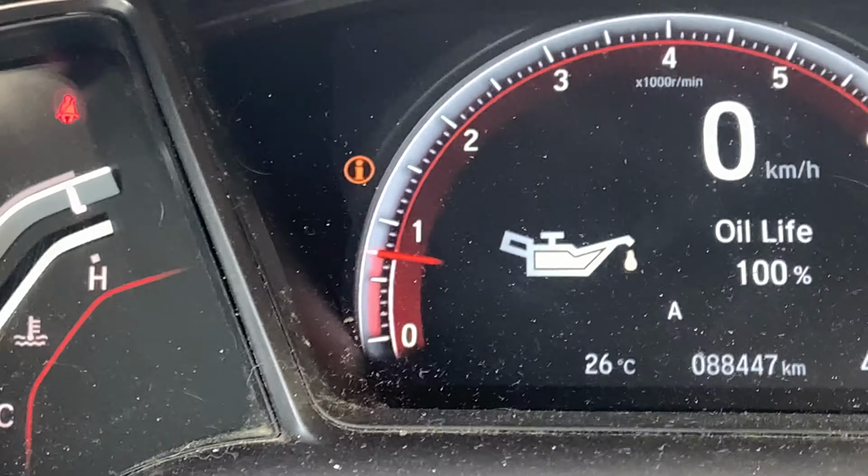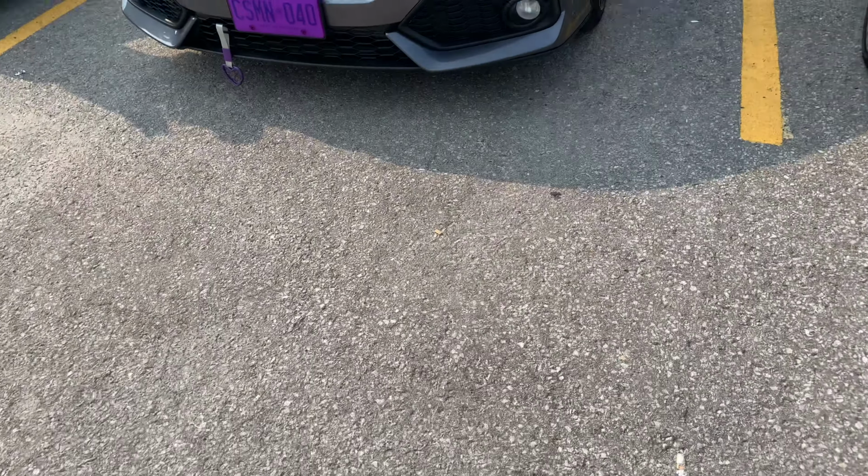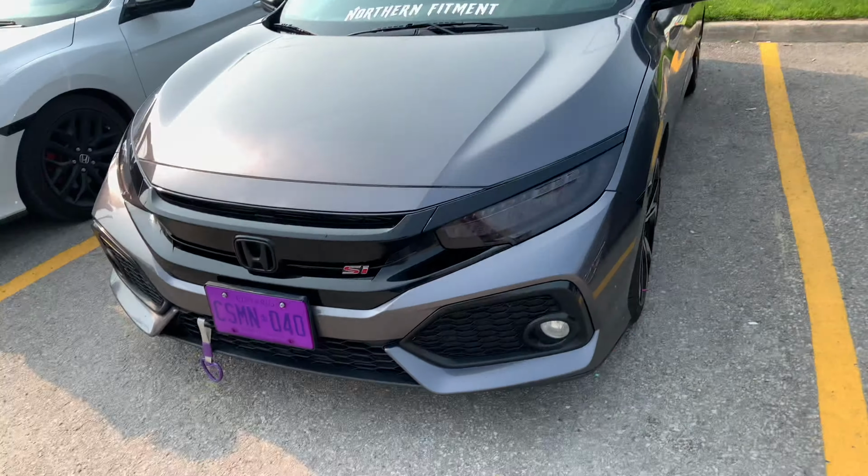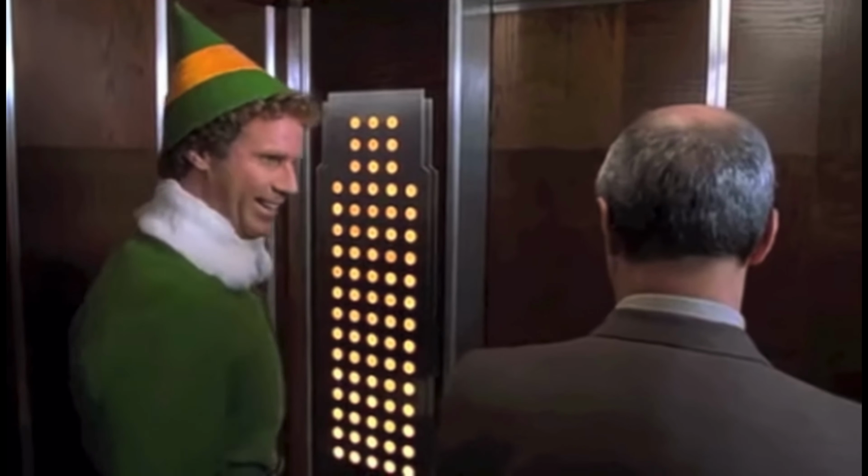So obviously that I is still there because there's something wrong with the trunk light. And that is pretty much how you fix a Christmas tree for free. Looks like a Christmas tree.